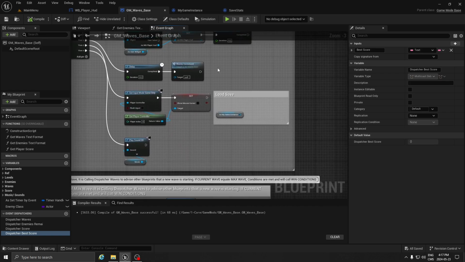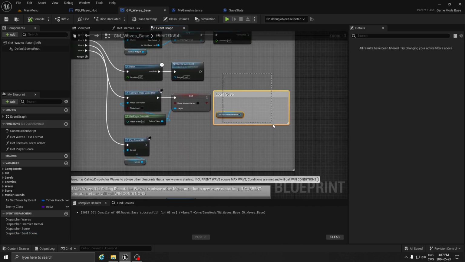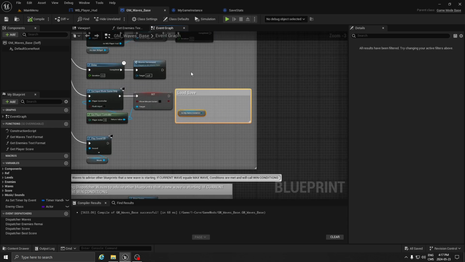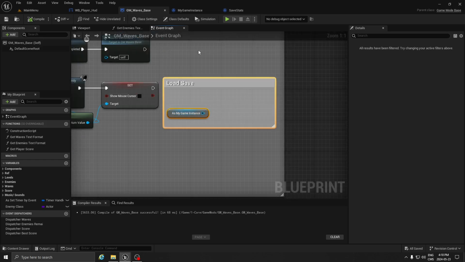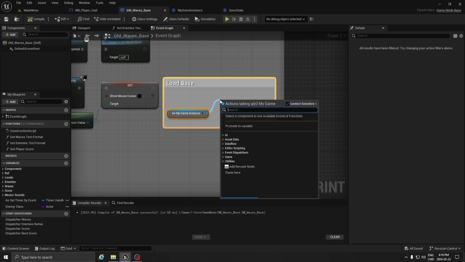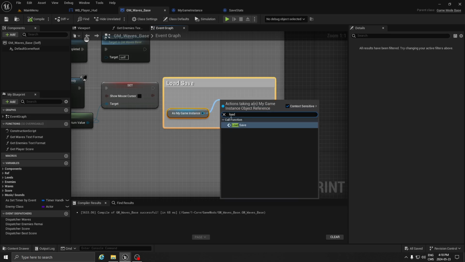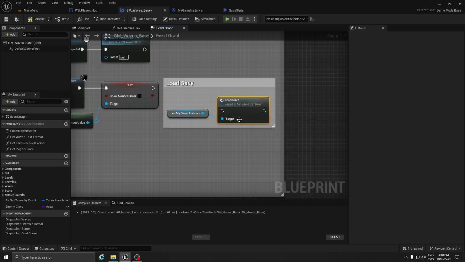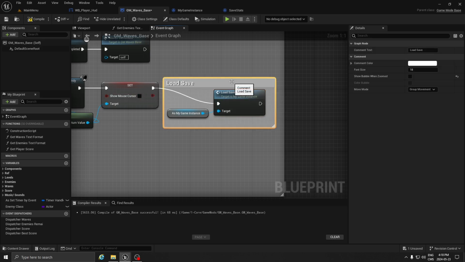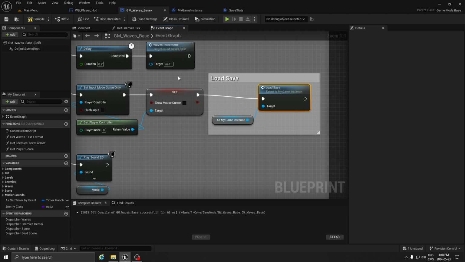As you see here, we already kept a little spot for our load save. Very easy here. We have my game instance right here. Now we should be able to drag from that and do load, and we want to load our save and put that right here. When we have that loaded, we're all good.